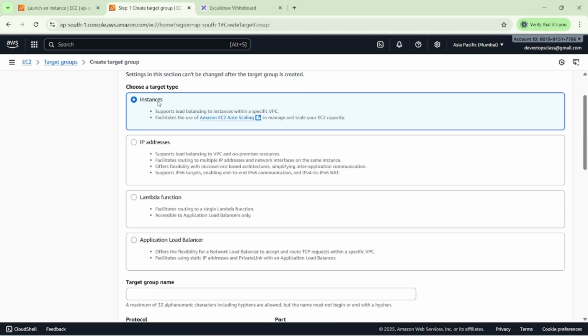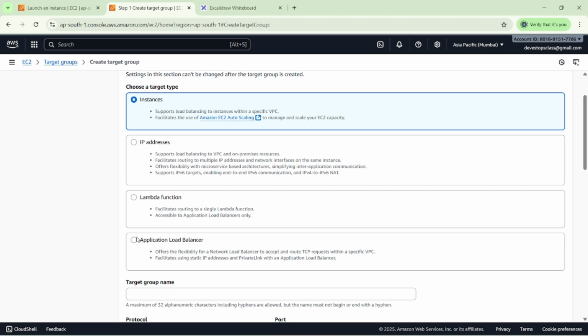After that, I'm selecting instances. Already we know what instances are: we created two servers there, VM1 and VM2. So that's why I'm selecting it here. Suppose the target group is for different IP addresses, you can select that. Lambda functions, we can select that.